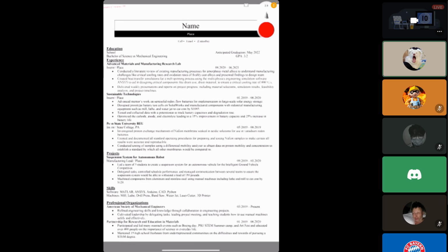But I think Grayson does have a good point that even if you do include it, you can always say it later. I guess the company not having to worry about relocation is a slight positive, maybe for tiny companies that don't have a lot of money to pay for relocation, that would matter. But for bigger companies it wouldn't really make or break you. But that's kind of my take on that, at least.